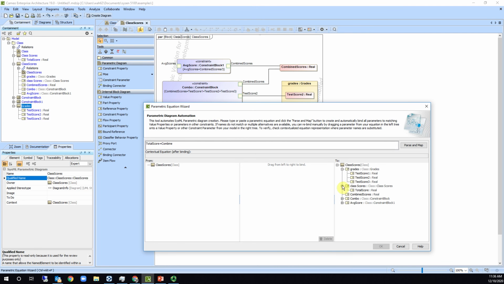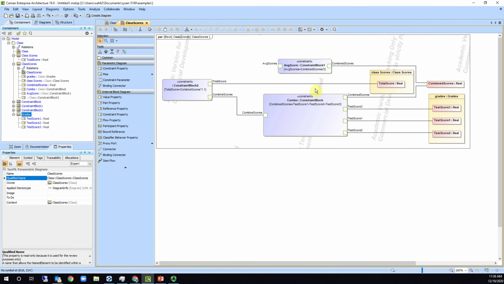There's my test scores. Here's my total score. Okay, and I'm going to add in a bonus factor here. So I'm just going to multiply this times 1.1. Okay, and I'm going to parse that. Okay, and I'm going to hit OK.